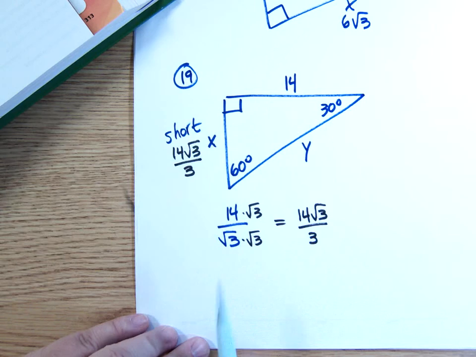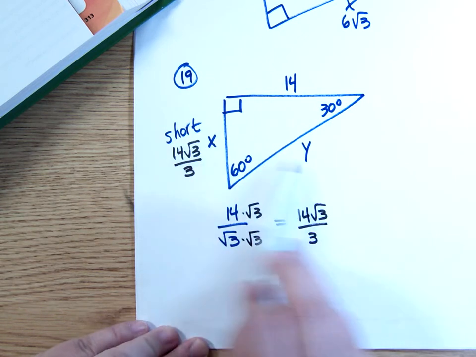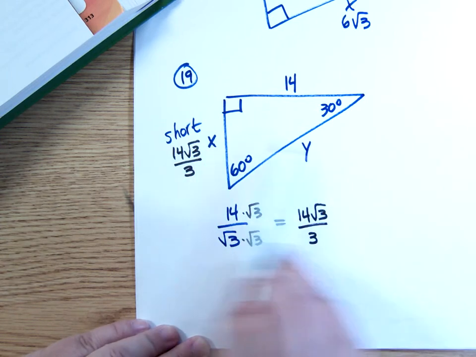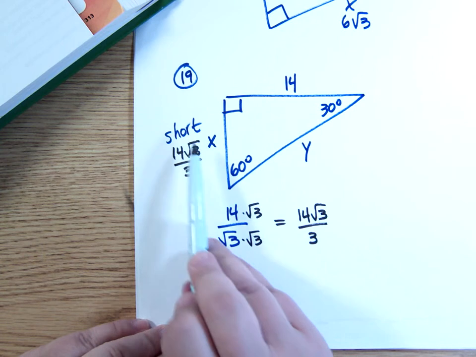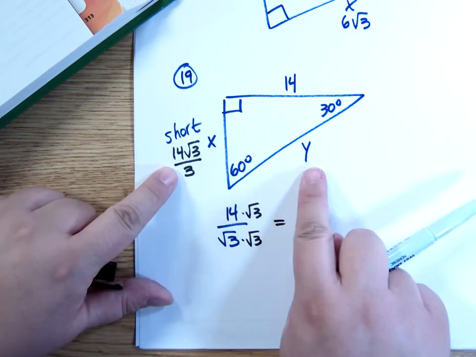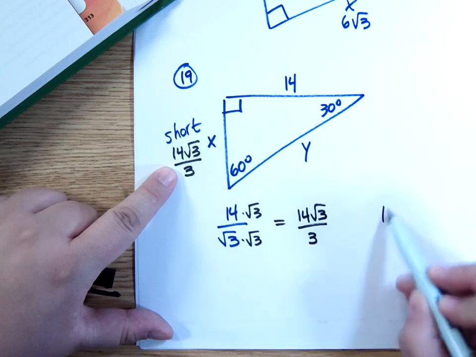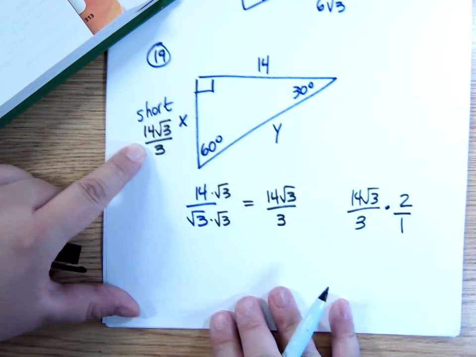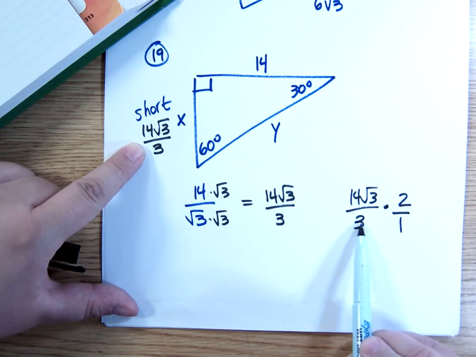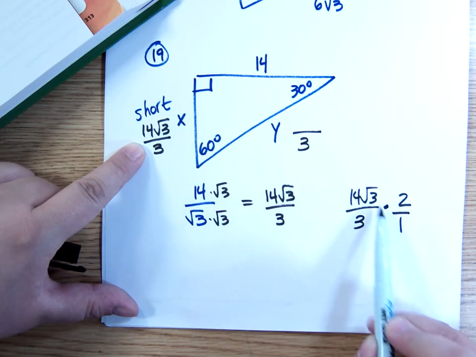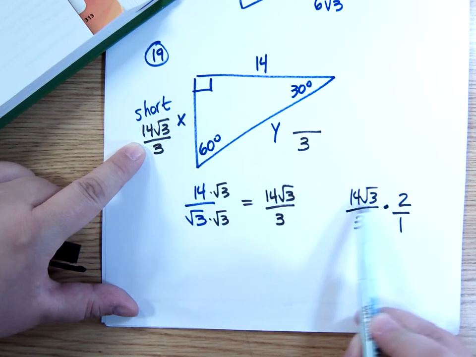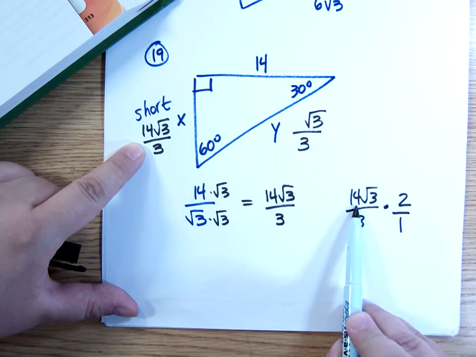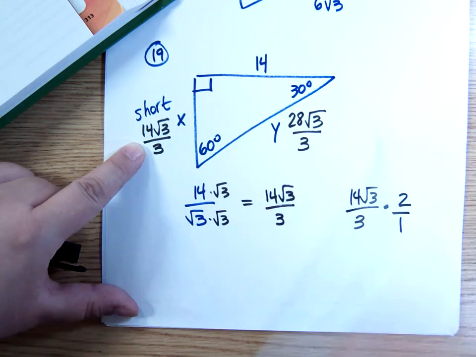Then, short leg and hypotenuse, those two have the number 2 as their relationship. From short to hypotenuse is times 2. If I were going backwards, I would divide by 2. This time, I'm going from short to hypotenuse, so I'm making it bigger. So times 2. If I do this number times 2, that's just like doing times 2 over 1, because 2 is just 2 over 1. So the bottom stays the same. Remember that if we have numbers outside the radical, they deal with other numbers outside the radical, so the square root of 3 is going to be the same. The only thing the 2 really affects is the 14. That becomes 28. And that's my final answer.